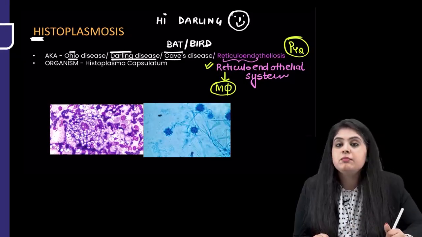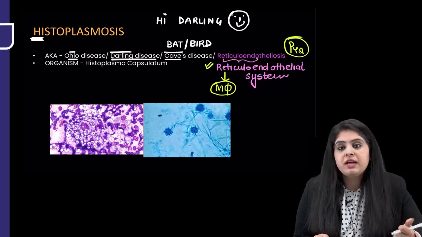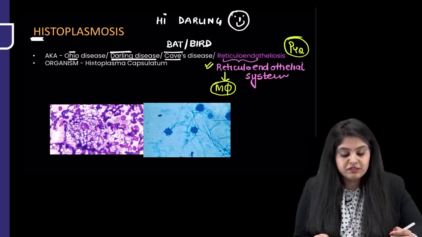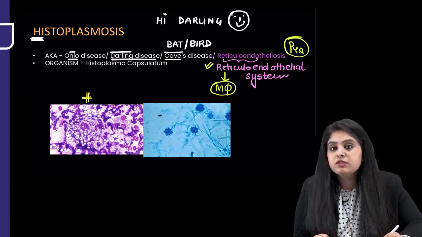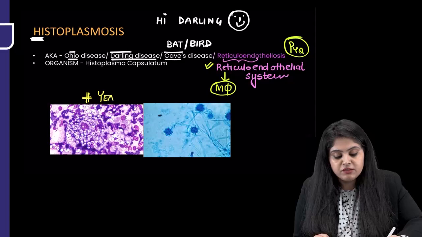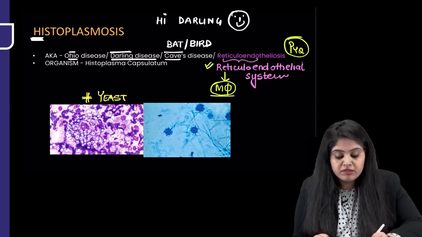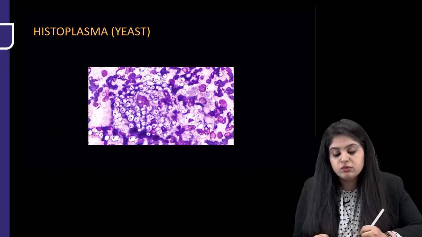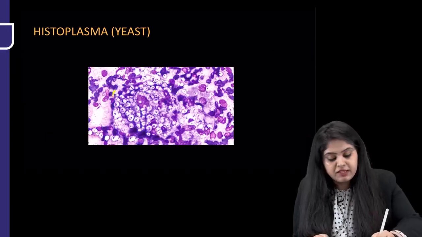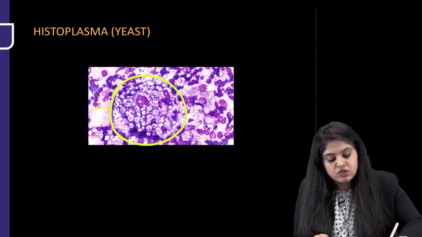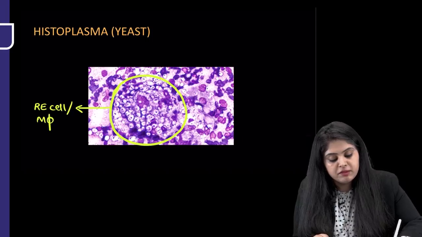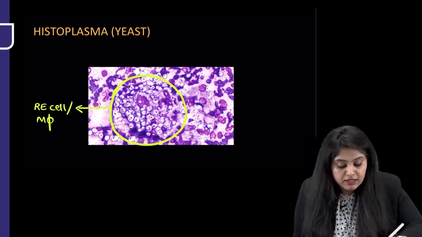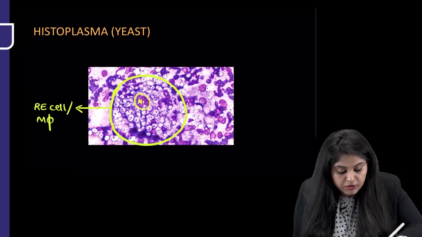Now, it's a dimorphic fungus, means I have a yeast form and I have a mold form. Let's look at both of these. We'll zoom into this picture first because this picture is the one that we have is the yeast form. And where is the yeast form going to be present? Inside which cell? Everything is going to be inside a macrophage. So let's zoom into this picture. This big cell that you see out here, this is actually the reticuloendothelial cell, or in simple words, it's a macrophage. Why is it a macrophage? I can see that blue color nucleus also over here.